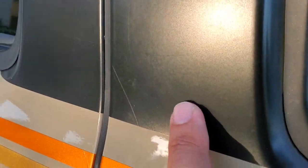Starting to get scratched up already here. I mean, it's not too bad, but it is starting to get scratched up. So I think it's time. I mean, I could replace this if I had to. So I might as well take it off.